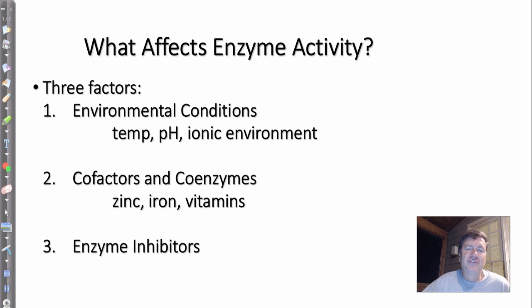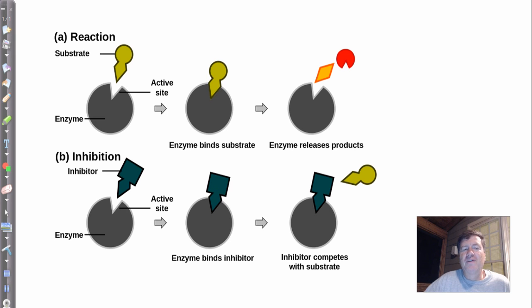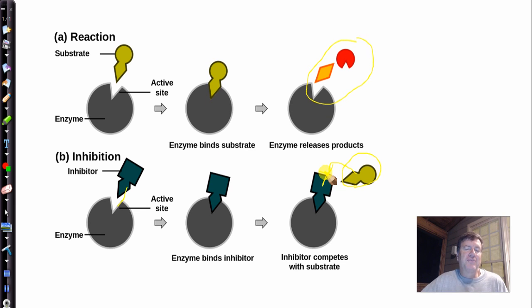And there's enzyme inhibitors. And I'll just show you a slide of this here. One of the ways that we control our reactions in the body is by actually inhibiting enzymes sometimes too. I don't want to get too detailed with this, but this shows you here the normal substrate fits into the active site and we get the reaction. If we have an inhibitor that fits into that site and gets in the way, now this substrate cannot get in there. If it can't get in there, there's going to be no reaction. So it just shows you how the body can regulate rates of reactions. If it produces inhibitors, it can slow reactions down. If it doesn't produce inhibitors, it speeds them up.